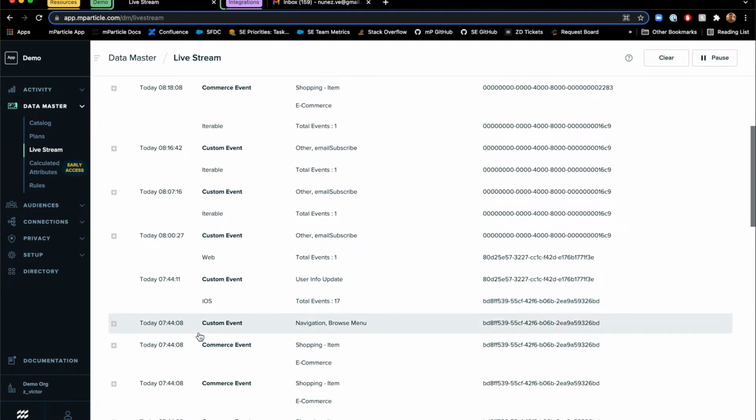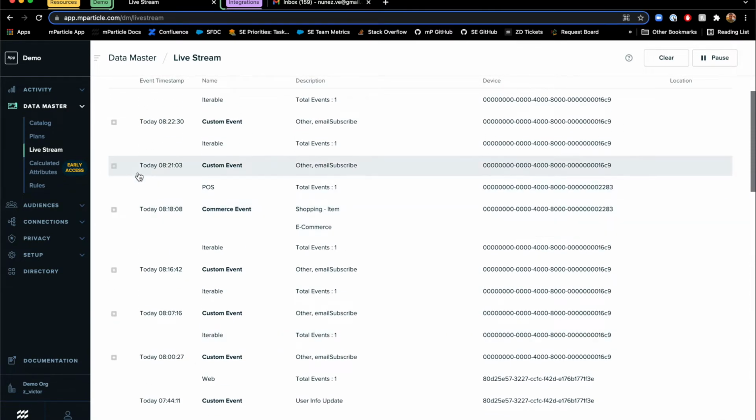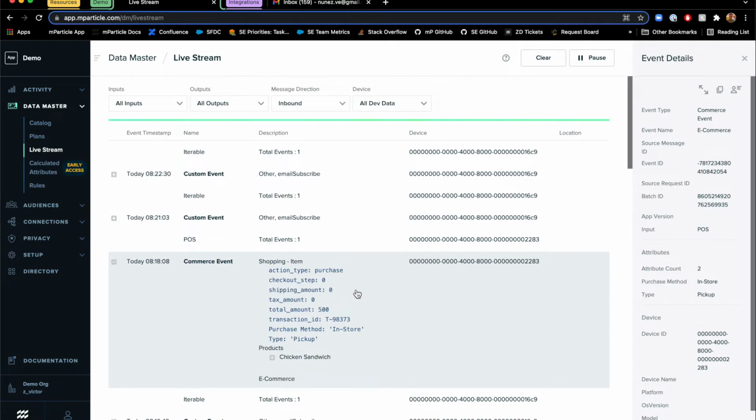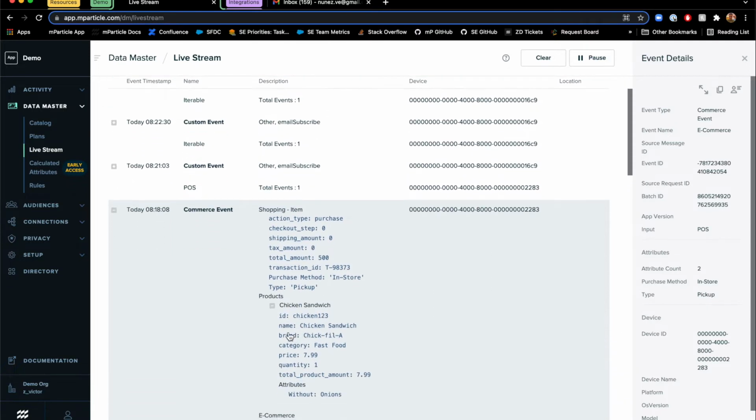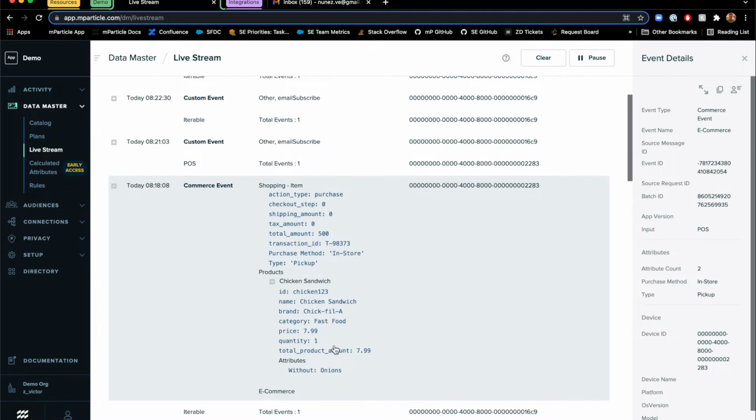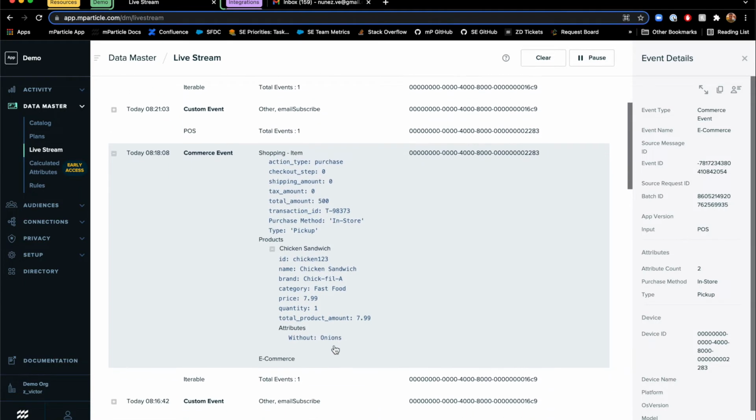And if I expand on some of these events, if I look at the POS event right here and I expand it, you can see that the customer purchased a chicken sandwich. The brand is Chick-fil-A, and you can see different details like the price, any attributes that this particular purchase has, etc. So all of this data is coming in real time from, say, a point of sale transaction.